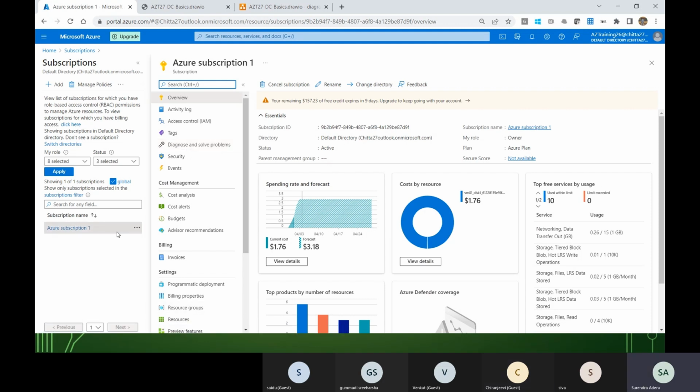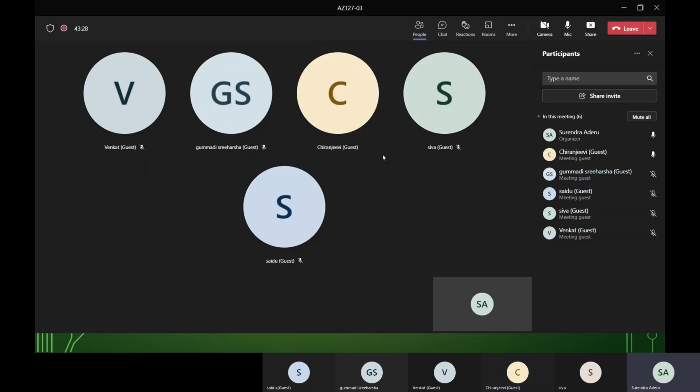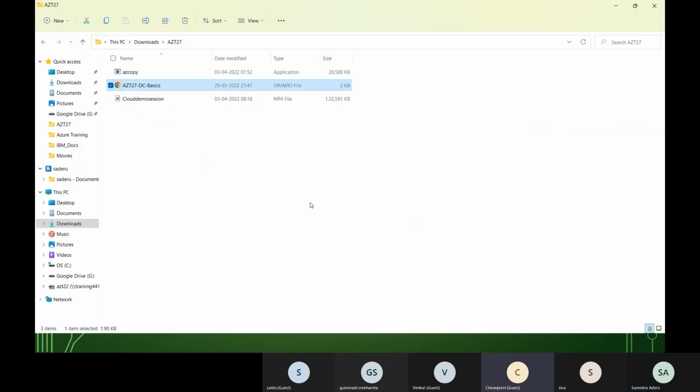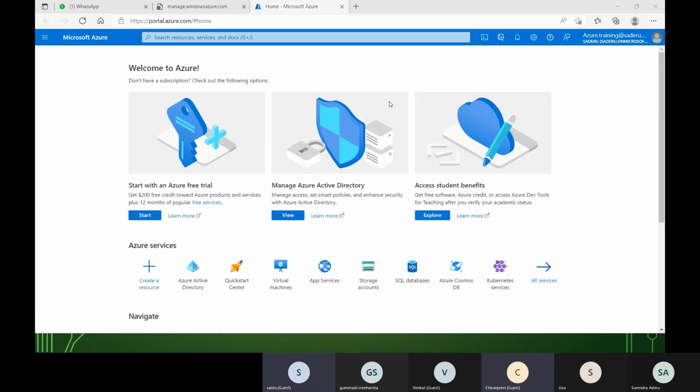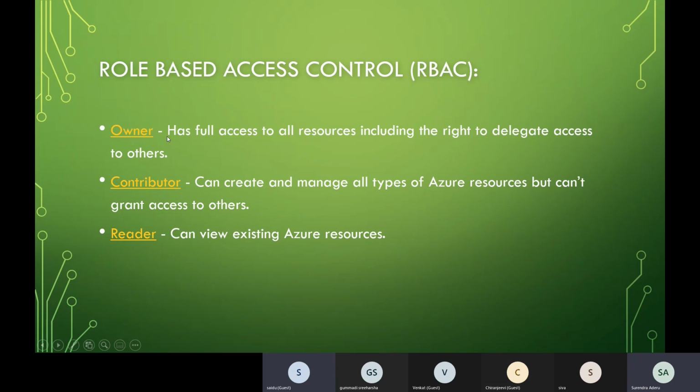You will start seeing only when you have access. What is the access? At least any one of these accesses. What are those accesses we just discussed? To the portal, right, not to the specific project. You should have any one of the roles, at least the reader role, to see what is there in the subscription. If you don't have any role assigned for your ID in your company, there might be 100 subscriptions providing a service, but you cannot see anything because you don't have any role assigned.